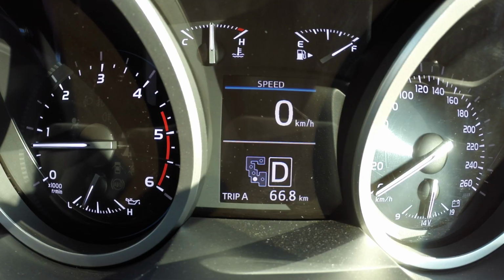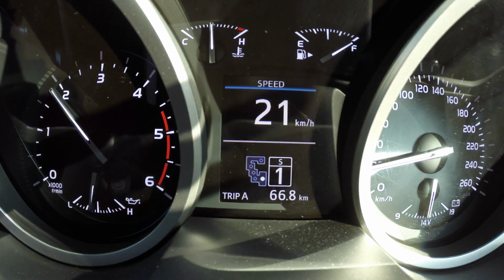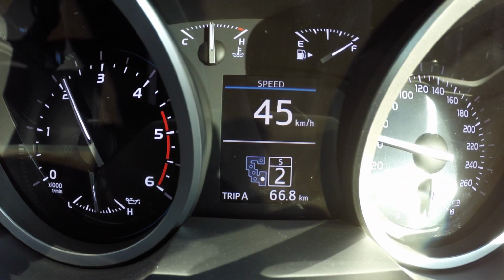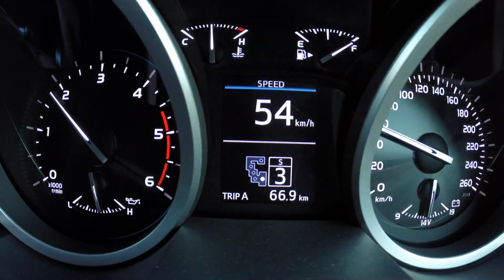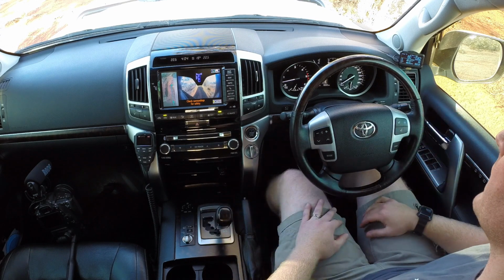Now you do have to keep in mind, while you're using the vehicle in the low speed mode, you will have to drive the vehicle with the gears. You can't just leave it in sequential fourth, which it automatically defaults to when changing across. If you do that, as soon as it hits 30 kilometers an hour, you're going to drop into fourth gear, and that means the vehicle is going to be put under excessive load, and that is the sort of scenario that's going to cause a fault code to come up on the dash.